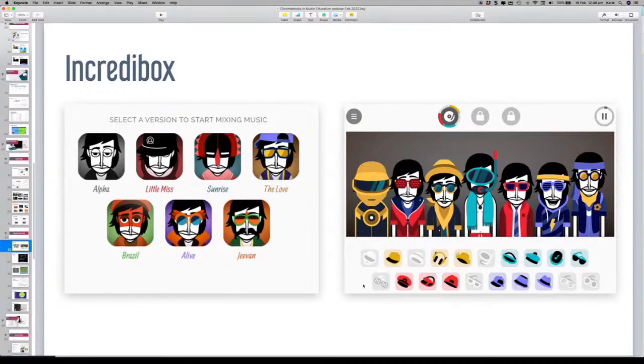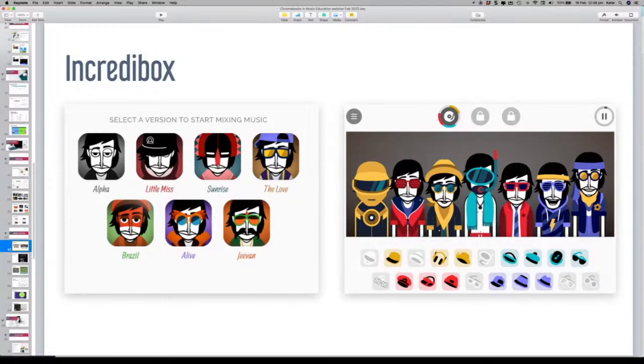Anyway, I have a couple of lesson plans on how to use Incredibox in a meaningful way with your students. Again, I didn't add those to the Wakelet. I'm making a list for myself of extra things to add to the Wakelet here. But you can just Google Midnight Music Incredibox. You'll find a few things there.